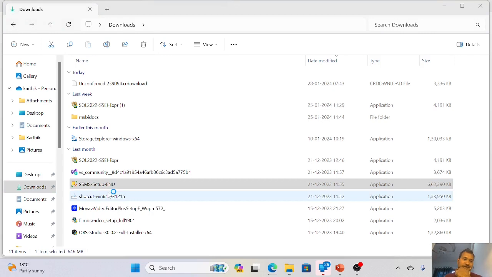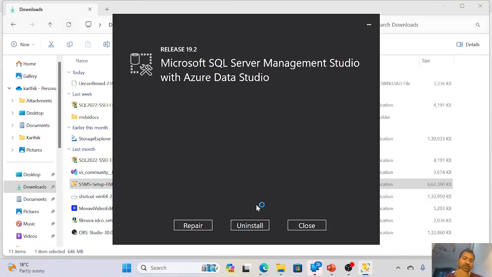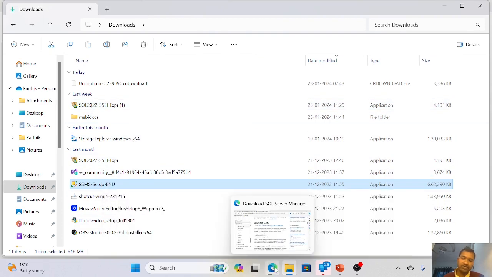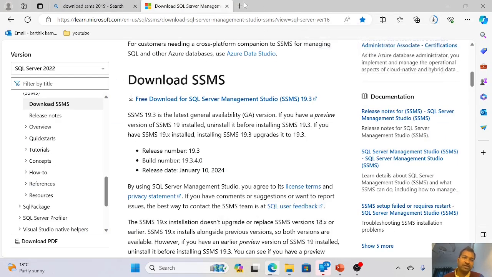Here we need to double click on it. It will show the install option; accept the rules, accept it, then click on install. It will install automatically. No need to select anything. Just click next, install it, and close it. Once this is installed, you then need to install Express Edition. One more setup file you need to download and install. Then only can you connect from local.